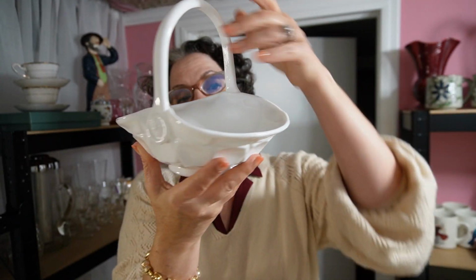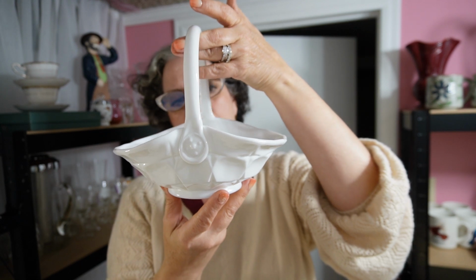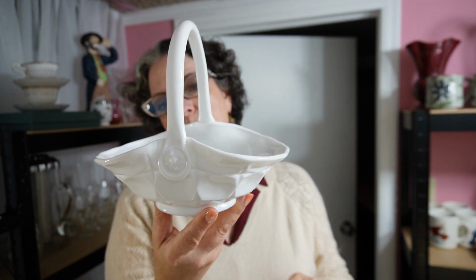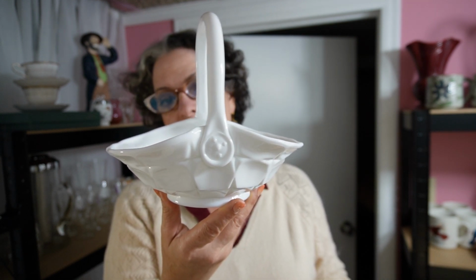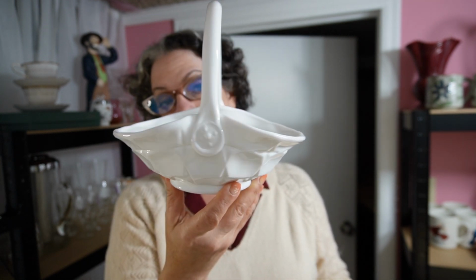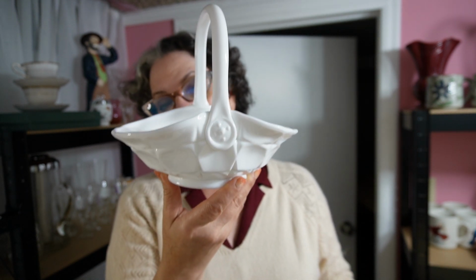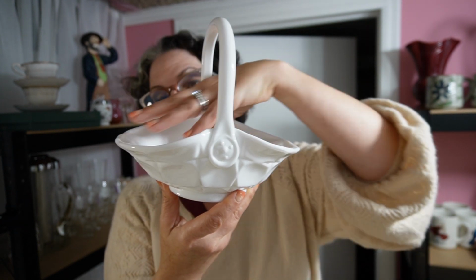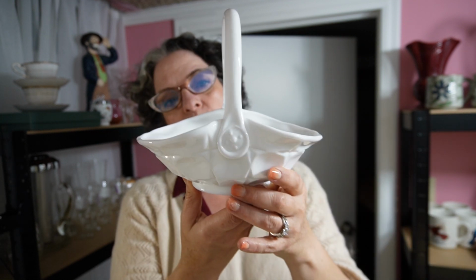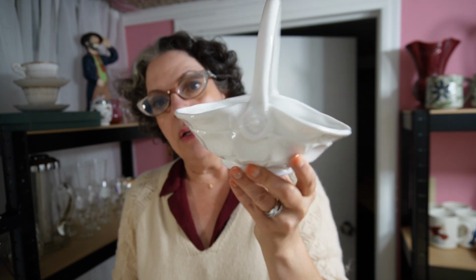And those were meant to be on side tables in the living room. You would put fruits in it, or you would put candies in it. You could use it to put bananas if you want to, or floral arrangements. Either fresh florals, you would put a frog at the bottom with some foam, or you can do a silk flower arrangement, or you can use it as a bride's basket if you want. It's a bridal basket used to be in, you know, Victorian time.